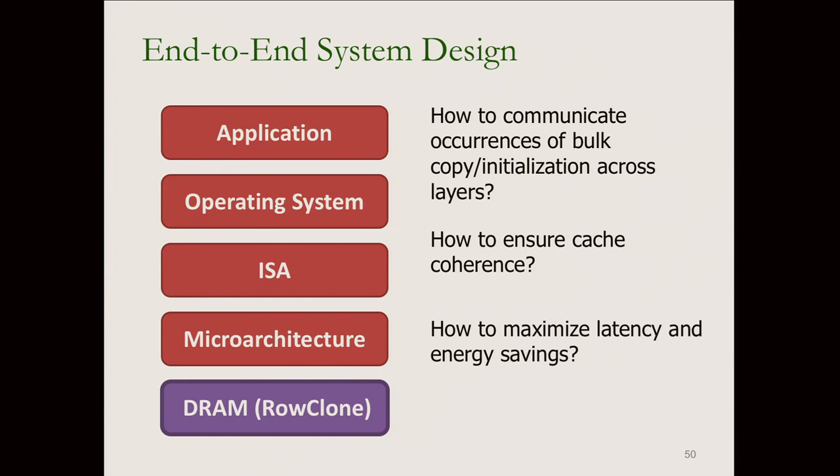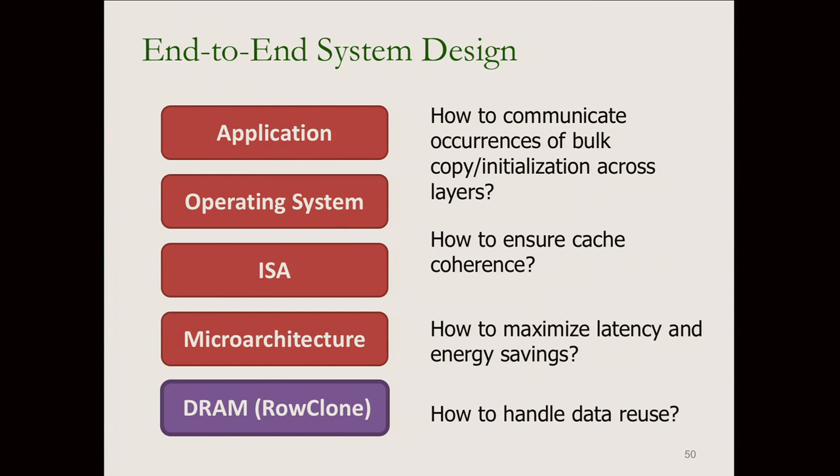How do you maximize the latency and energy savings? Because clearly the savings that you get is asymmetric depending on where the source page and the destination page are. So if you design an operating system that's aware of the subarrays, it can do much better. For example, when you're doing copy of a source page to a destination page, when you're initializing a thread, the operating system, if it's aware of the subarray level structure of the DRAM, can basically allocate the destination page from the same subarray as the source page. If it can do that, it will maximize the benefits. Right? This paper discussed that very briefly, but not a lot.